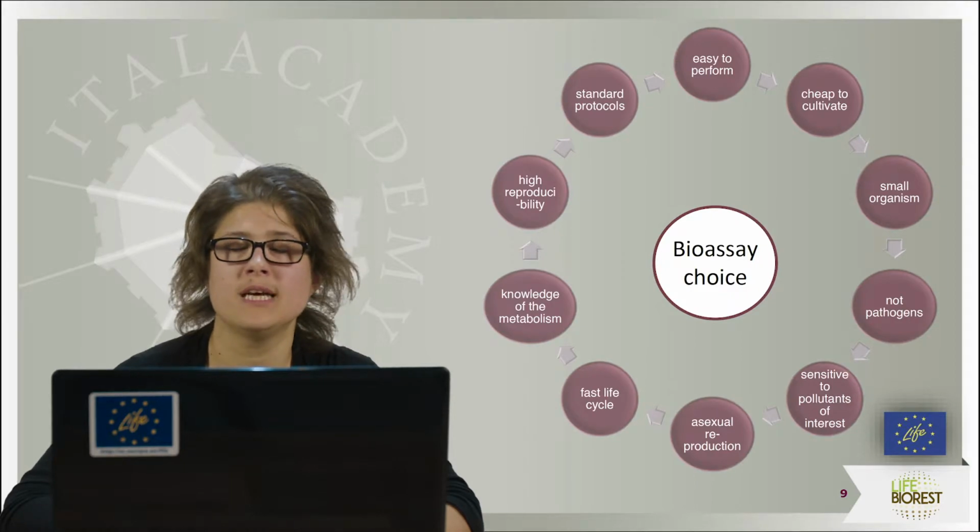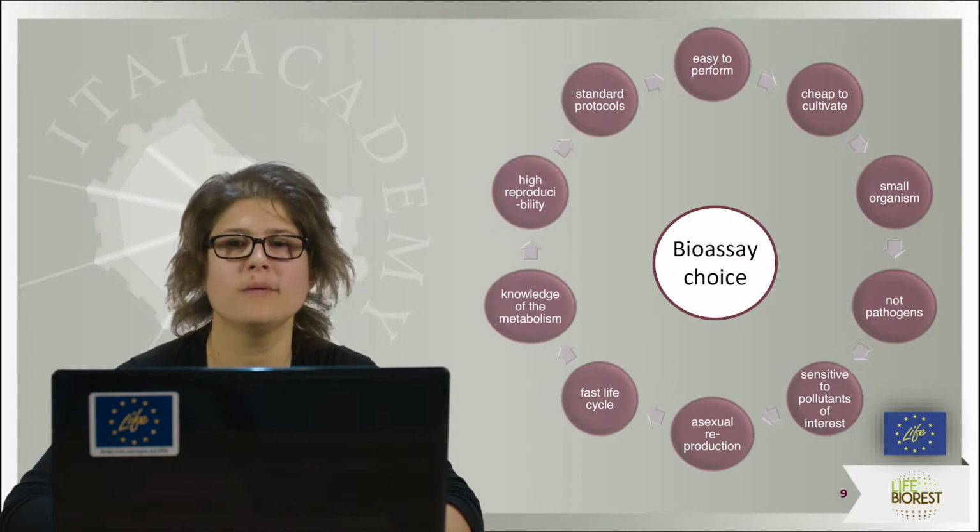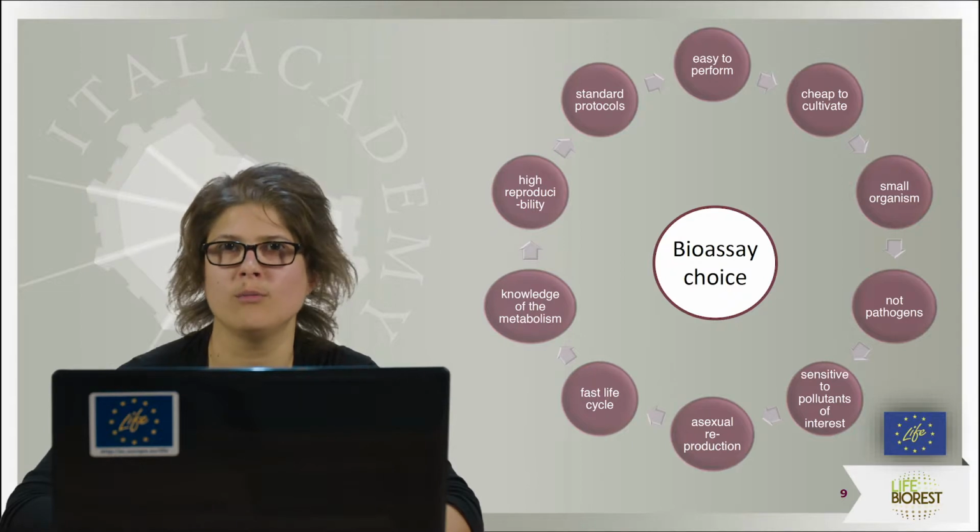The choice of the test to be used is a very critical step. The test should be selected according to several features. First of all, the test should be easy to perform using standard procedures. The cultivation of the organism should be as easy and cheap as possible, and in order to simplify the protocol, the organism should be small and not pathogenic for animal or plant.